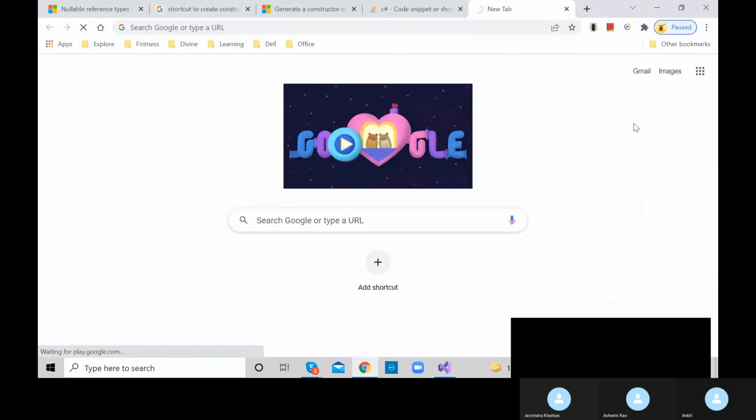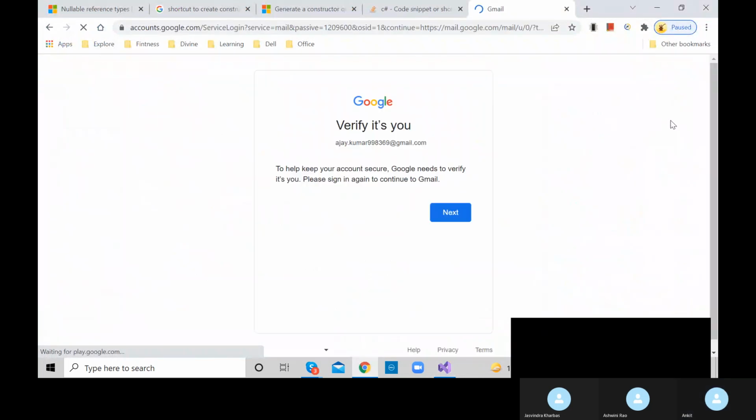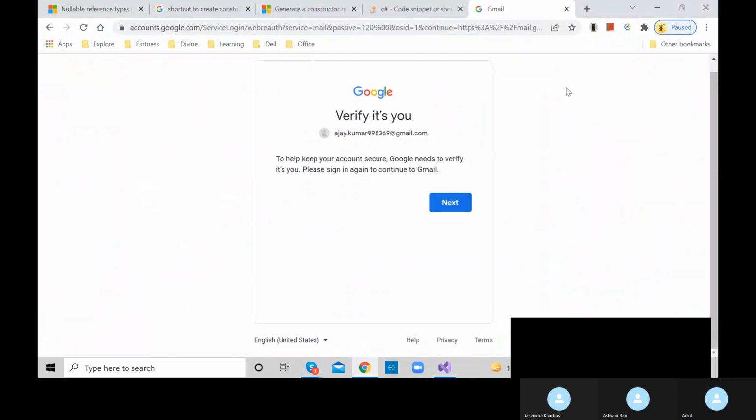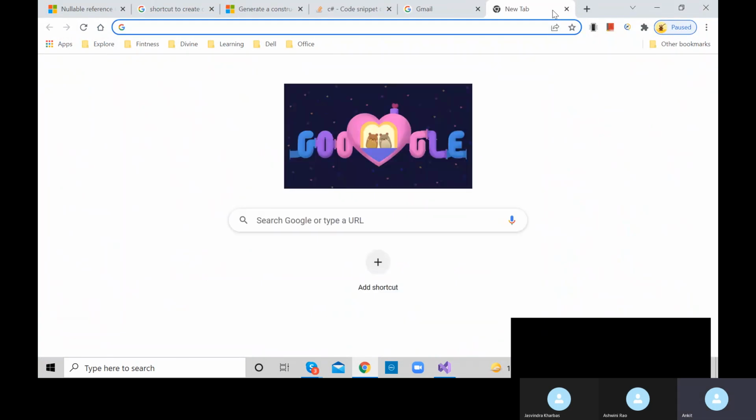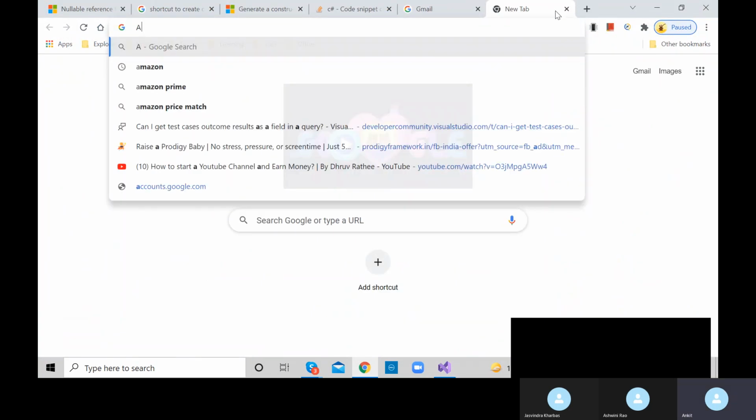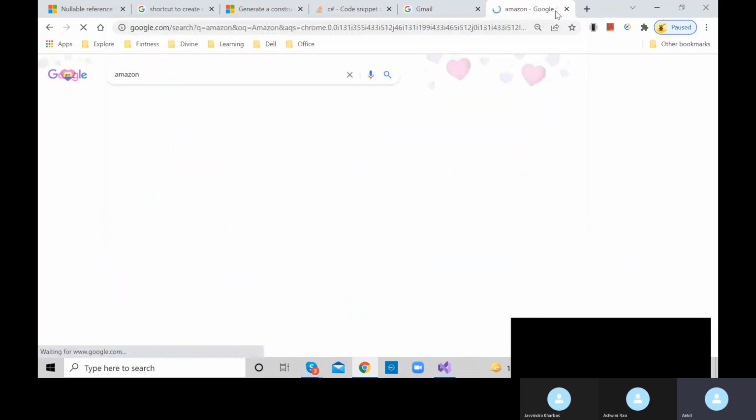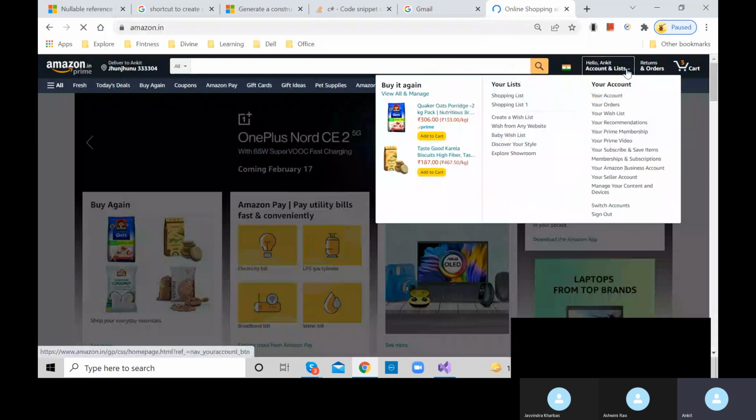No. Let me open my account. Let us say Amazon, Flipkart. We have them open. I don't want to open my account, so let us say I sign out.